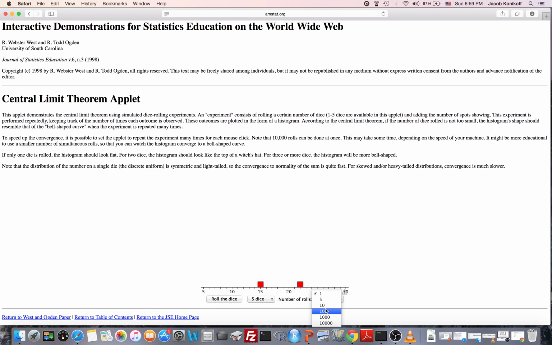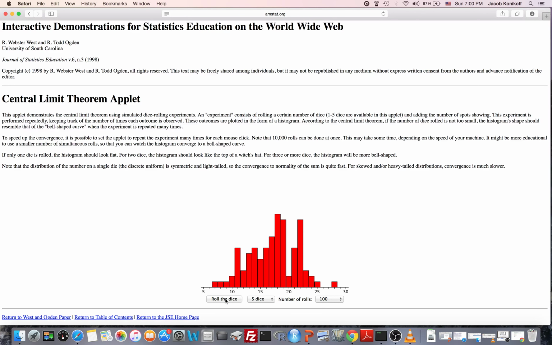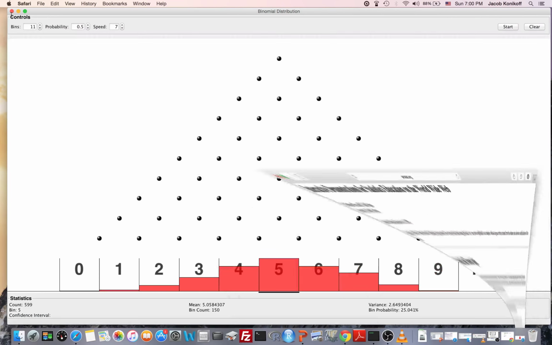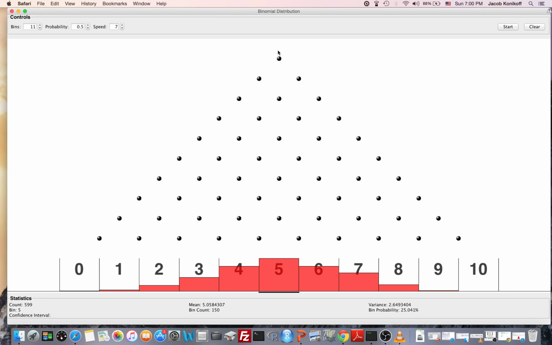I'm going to increase the number of rolls I do at a time, just like we ran a lot of balls at once. And I'll start to see a distribution of what the most likely rolls are. Okay, and then you'll see that this starts to take basically the same shape. If I run it enough, it will sort of stop moving around, and it will take this normal distribution shape, just in the exact same way as a completely different experiment where I was just dropping balls on pegs and seeing if they went right or left.